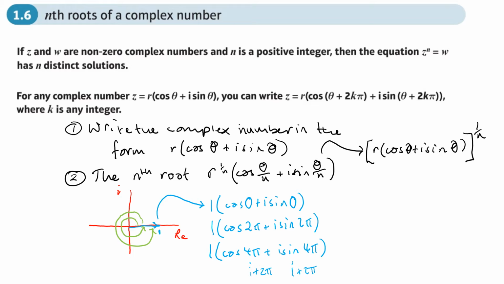Now, why would we do this? Even though these angles are not in the correct range, to find the roots we need to divide by n. When I divide by n, I may actually end up with arguments, angles, which are in the correct range. So we need to consider all of these multiples of 2 pi in terms of angles, otherwise we're going to miss roots out. We'll only find one root when there are actually others. So we keep adding multiples of 2 pi. You'll see it in a moment when we do some examples.